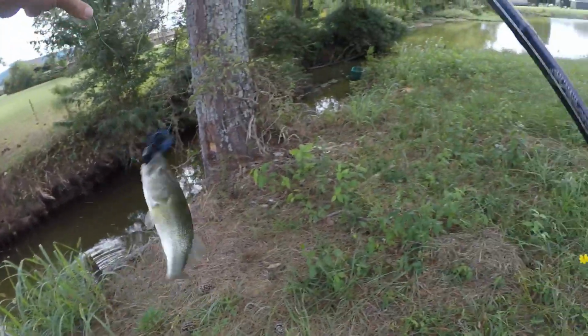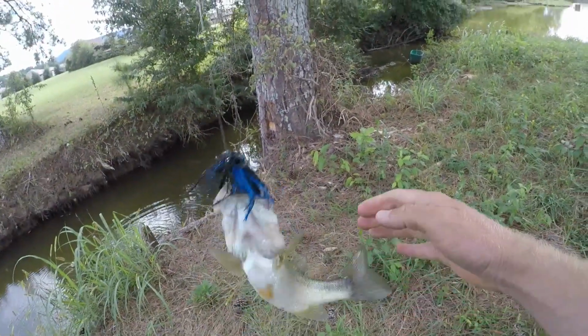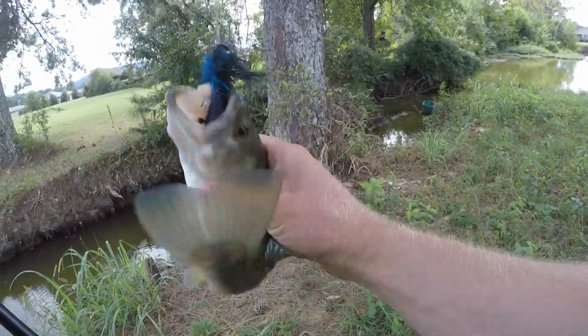There you go. It's a little guy, but the idea is there.